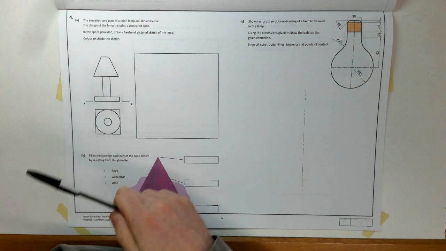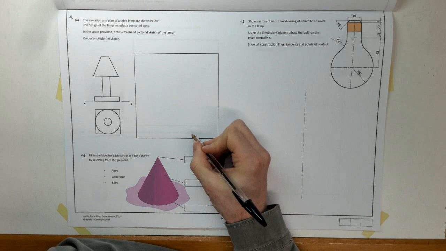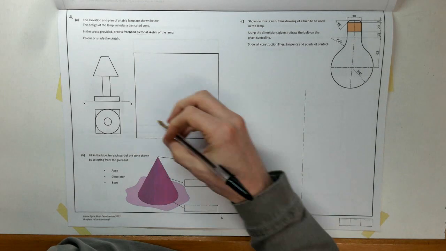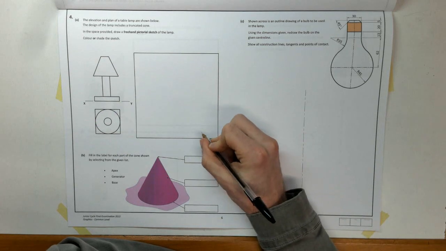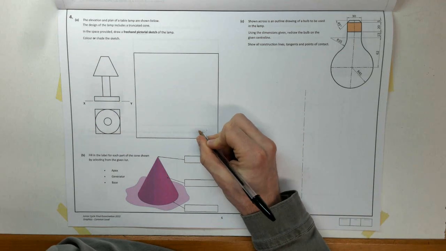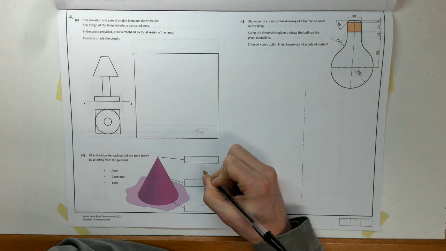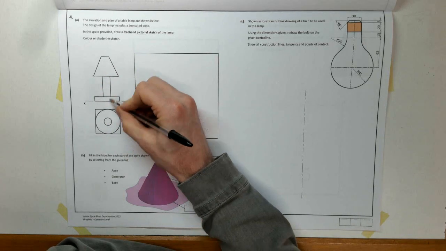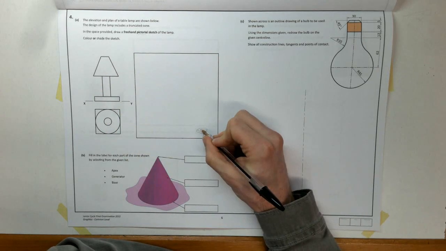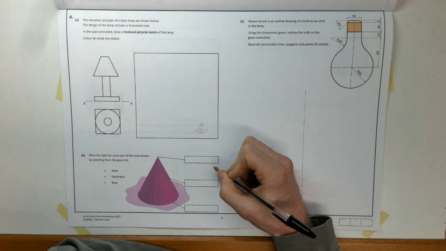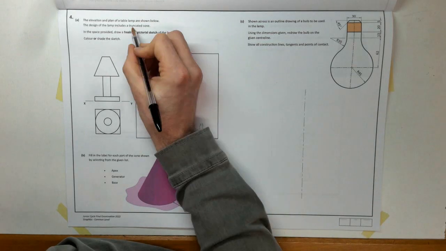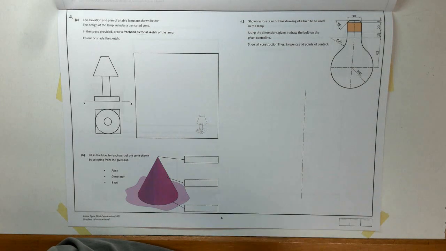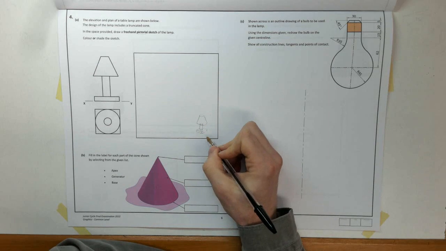So the big thing here is establishing what this is going to look like from our 2D representations into 3D. So I'll just do a quick little sketch here. I've got a base which is kind of like a little cuboid. And then I've got this stand for the light. And there's no hidden detail there, so that appears to be kind of a cylinder. And then on top of that we have a truncated cone. So that's a cone that has been cut.